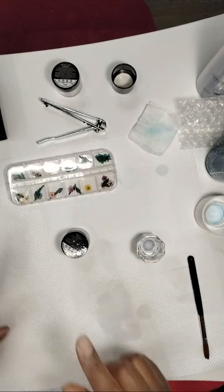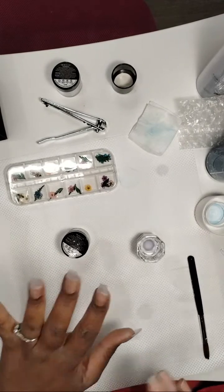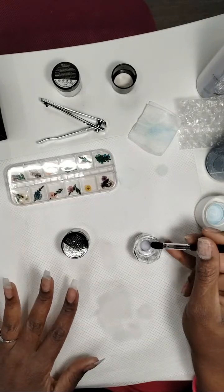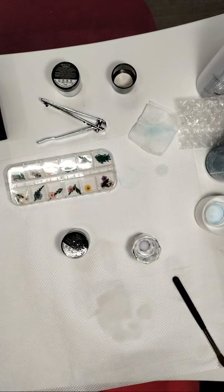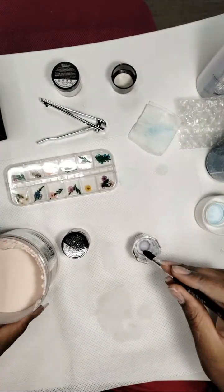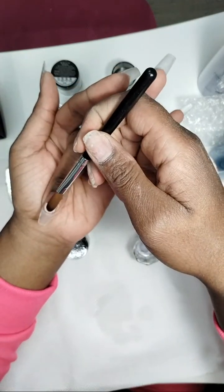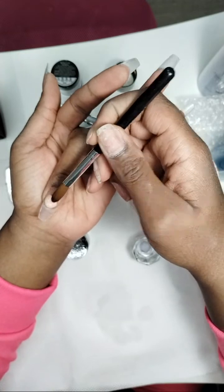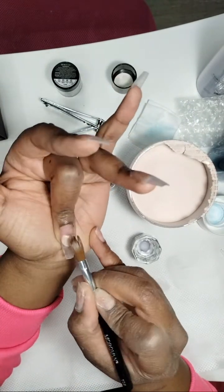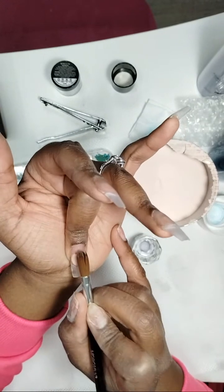Maybe I should do the acrylic. I want the two middle fingers, or maybe the ring finger and the thumb. Two middle fingers. I think I want the two middle fingers to be green. I might even do a nude. We could do a nude. Let's do a nude in the middle. The middle one I want to be nude. Like half nude. Like a French cut crease.